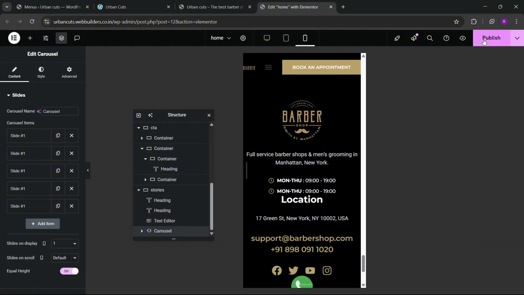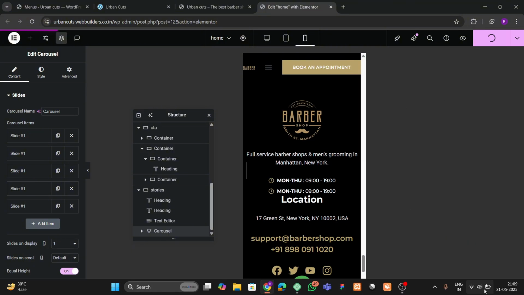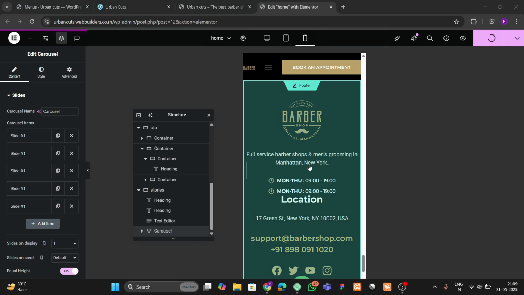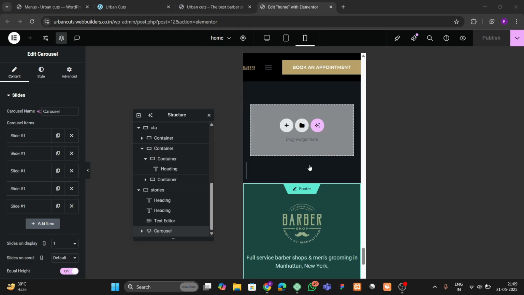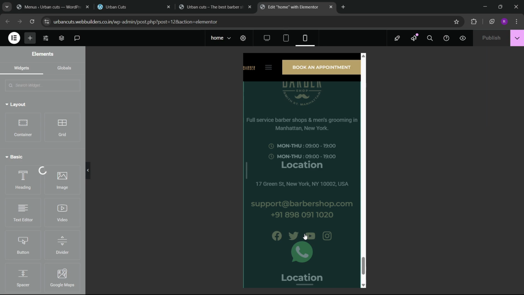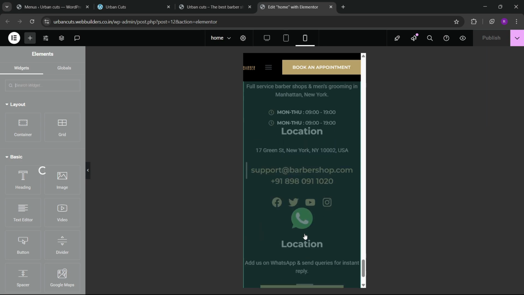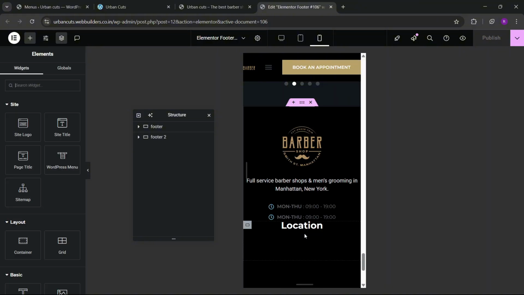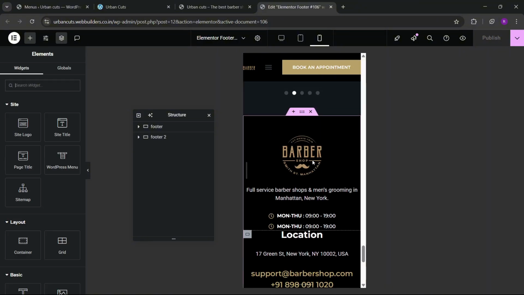Okay, now let's publish this. Let me check my battery, because when I'm recording the video, okay, I have only 11% left. So let's publish this. So this is done. Now let's go to the footer part, and for the footer, you can see that this is almost responsive. We have to add some 20 pixels from the left and right, so it will have the responsiveness effect.